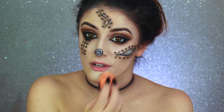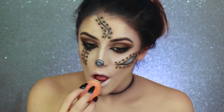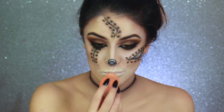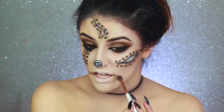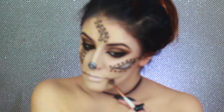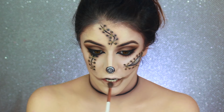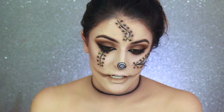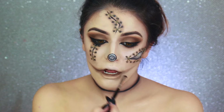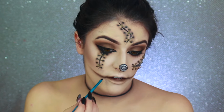And now I'm just going to cover my lips with foundation. Okay, so now I'm going to be extending the edges of my mouth with some light brown eyeshadow. I'm also kind of shading my bottom lip with this as well. Next I'm going in with the darker brown. Okay, and of course, lastly, I'm going in with some black eyeshadow.